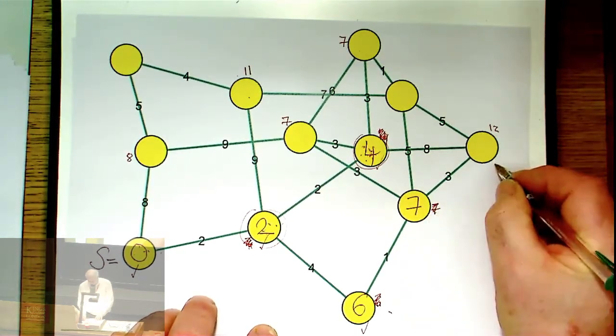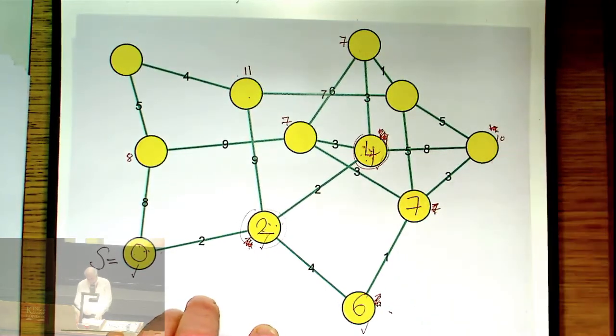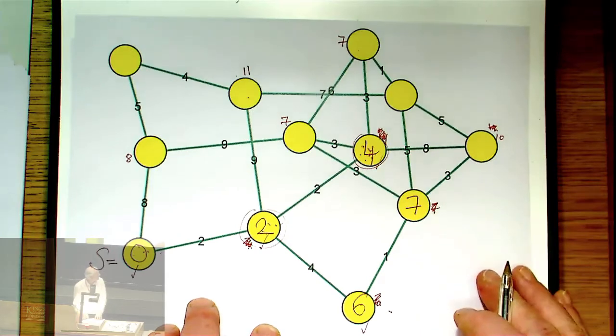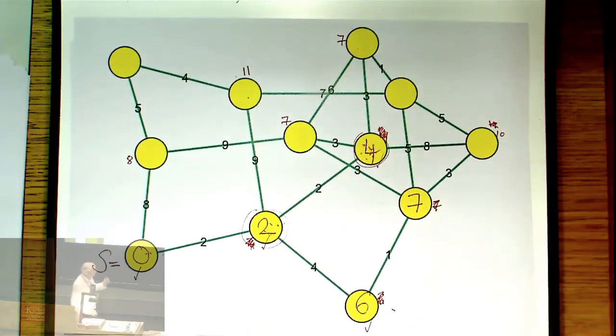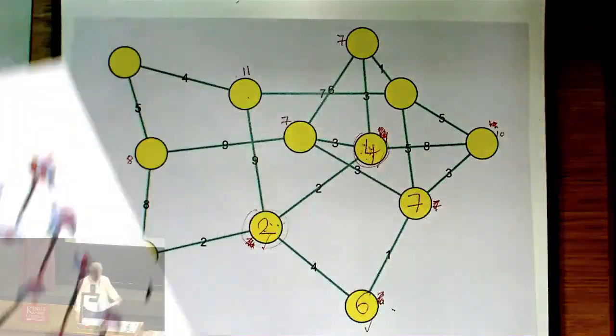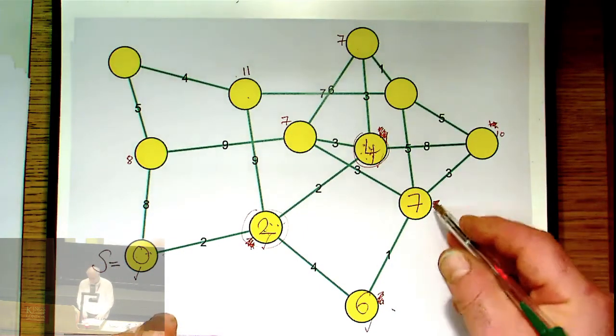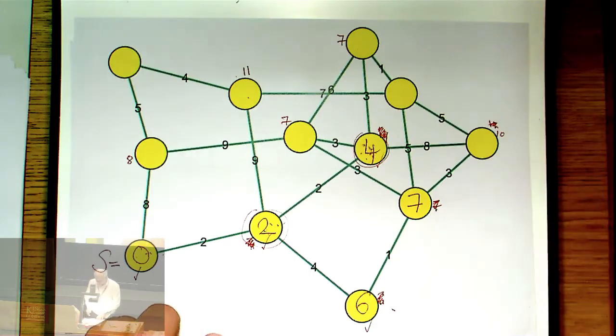7 plus 3 is 10. Well, that's an improvement on 12. So get rid of the 12 and replace it by 10. That's a key point in this relabeling. That didn't happen before with the grid graph. With the grid graph, you never had to relabel. I didn't need to put numbers outside and then inside, but that's because it was a special case in which all the weights were 1. In the general case, you have to relabel sometimes because you find shorter paths, obviously.